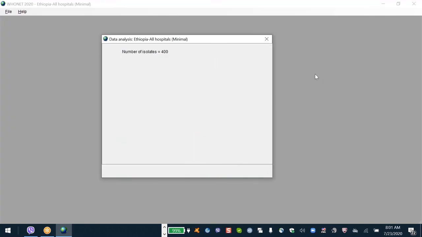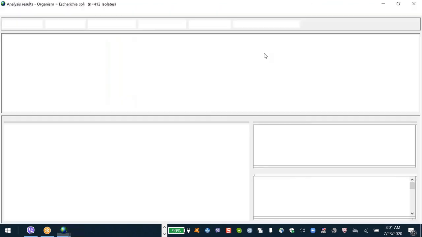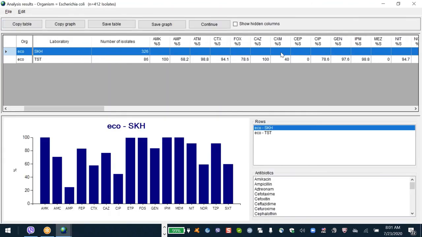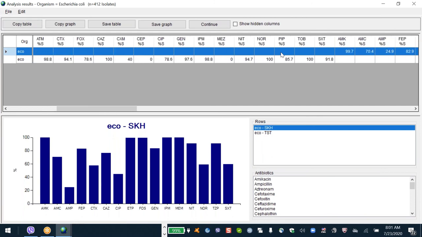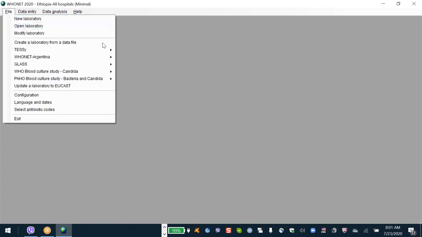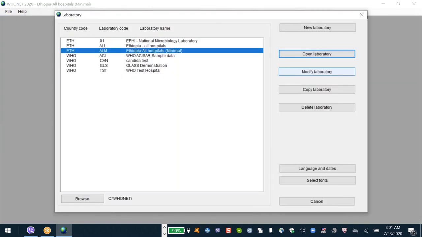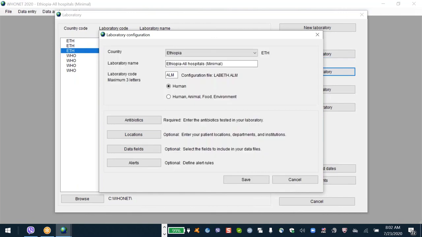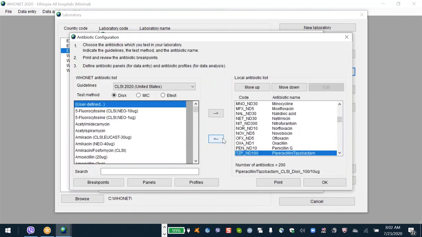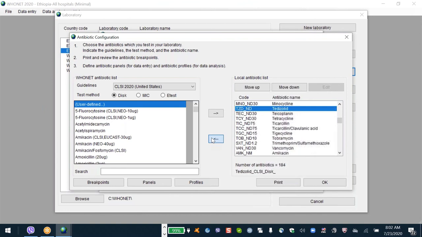So I've done this analysis, and it is not showing me all of the antibiotics because I have deleted some of the antibiotics. Well, I don't think I saved it. You see here you see the piperacillin. But you see only hospital 2 tested, hospital 1 doesn't test it. So what I'm going to do now is I'm going to go back to my minimal configuration, antibiotics. I'm going to go to that piperacillin, and this time I'm really going to delete it. Last time I said I was, but I didn't actually save it. And I'm just going to delete a bunch of things here, delete the MIC stuff, et cetera. Okay, save.